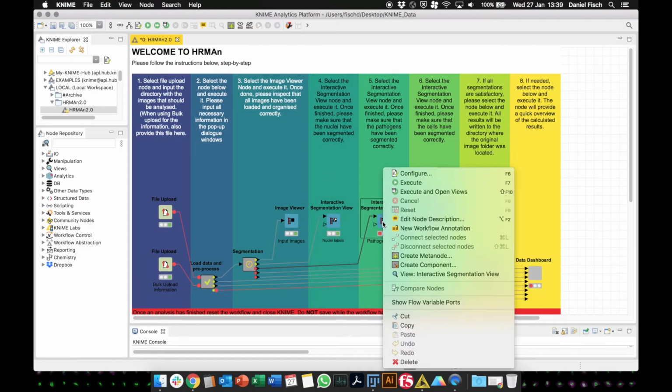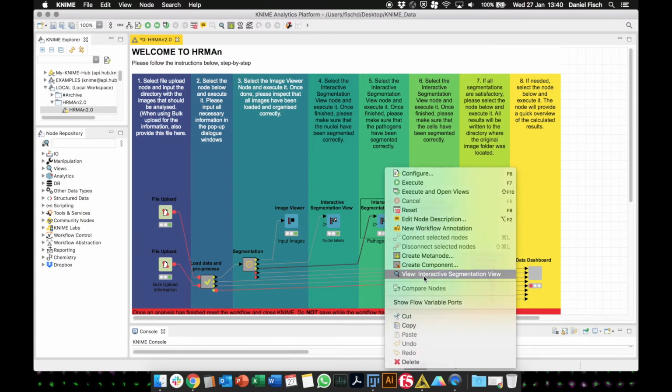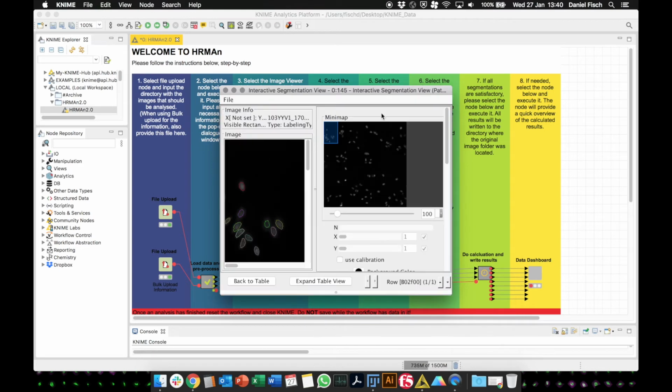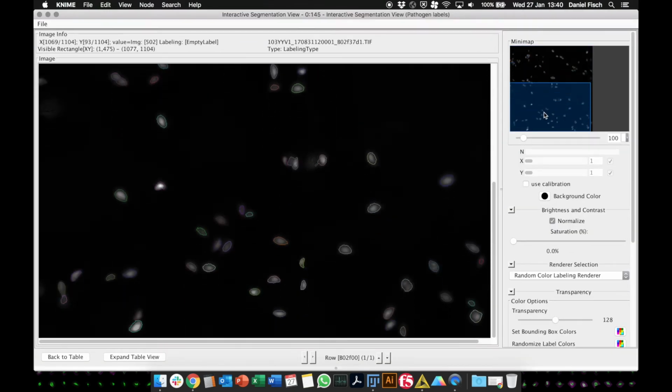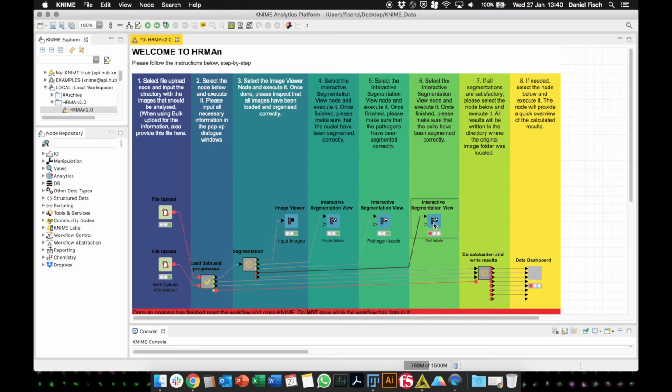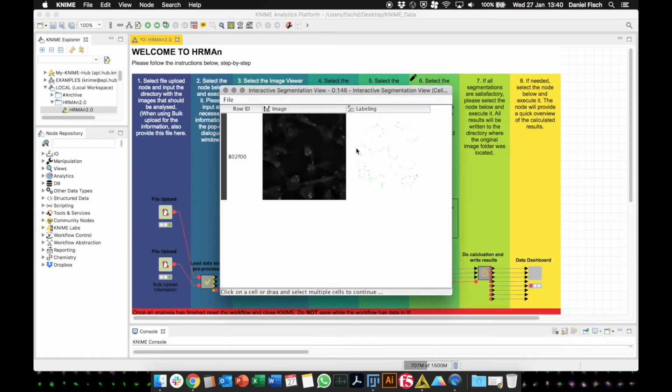Once the nuclei are segmented, we'll repeat this for the pathogens, and again inspect the segmentation. You can see how they were detected here. And last but not least, for the cells. And again, inspect the input images.